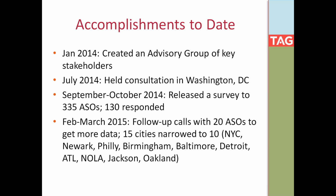And as TAG, we often do this before we publish publications. We'll put together an advisory group, develop a consultation, and have a consultation to get the best guidance from a cross section of stakeholders before we publish a document, and before we embark on an advocacy agenda based on that. And that model can be used in your community-based work as well, right? Many of you may be doing that. You bring folks together to figure out what the issues are and how you should attack it, and maybe, if you're going to publish a report or whatever, use that as the way to launch the advocacy.